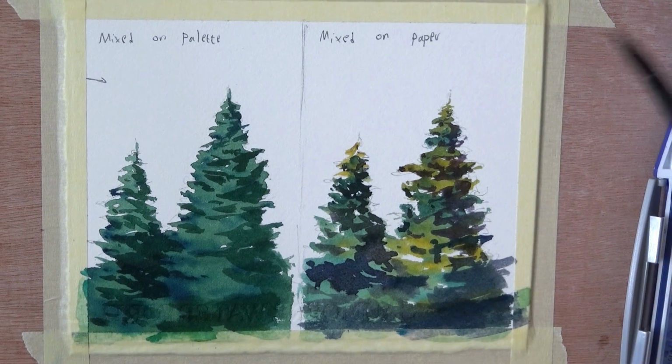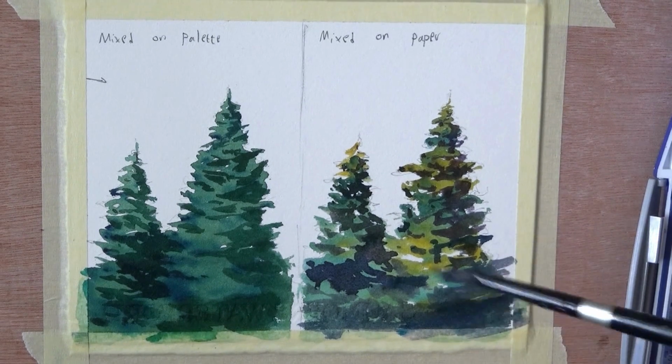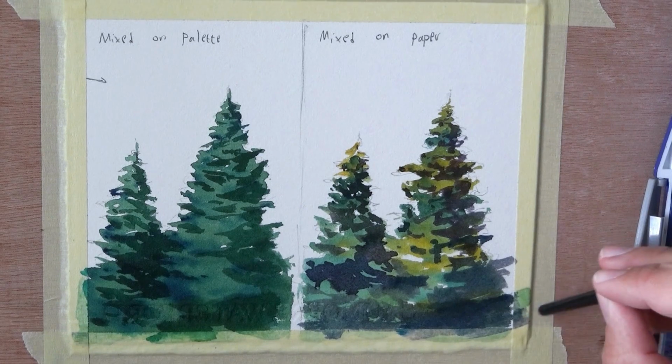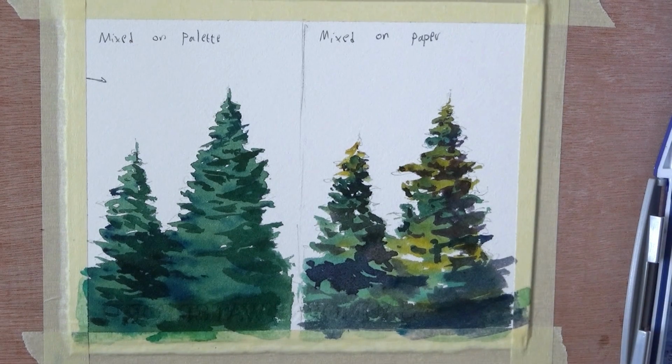But even if you're using a picture, you can use this technique or this way of varying the wash to create the effect of you painting from real life. Okay, so this is it. I really hope you enjoyed this little lesson. Let's change the angle, and I'm going to conclude and wrap up this video.